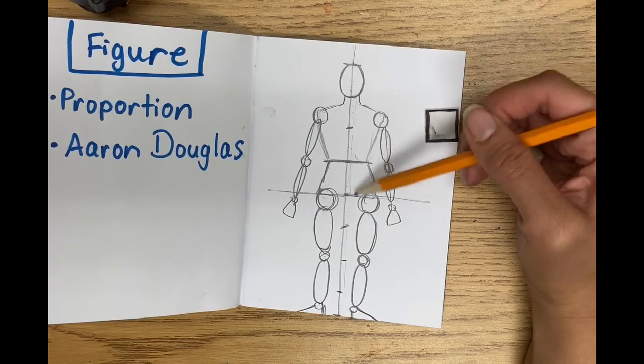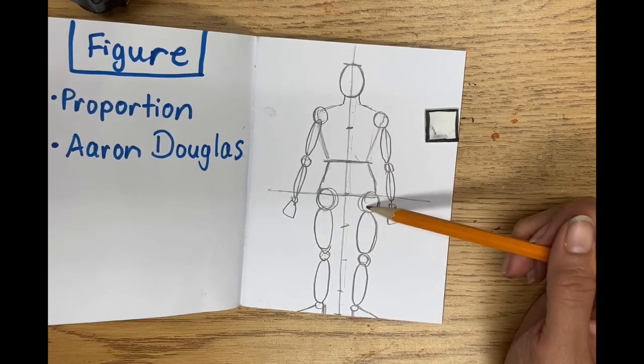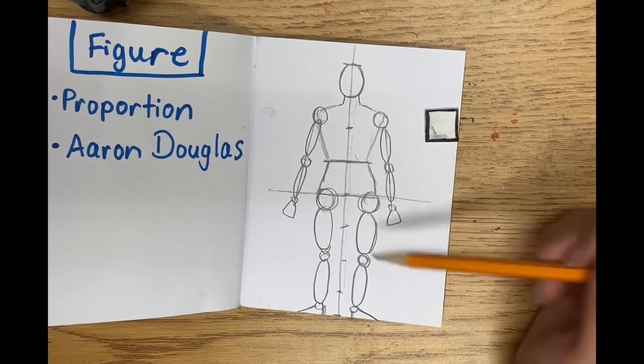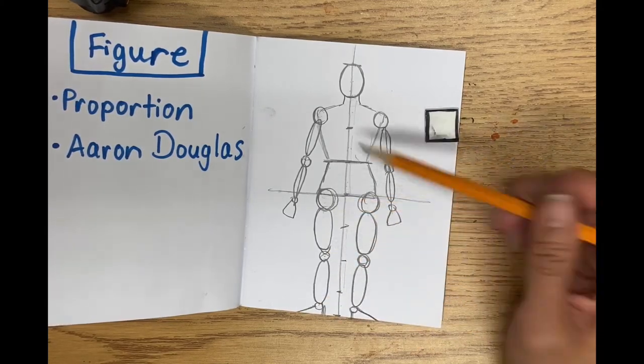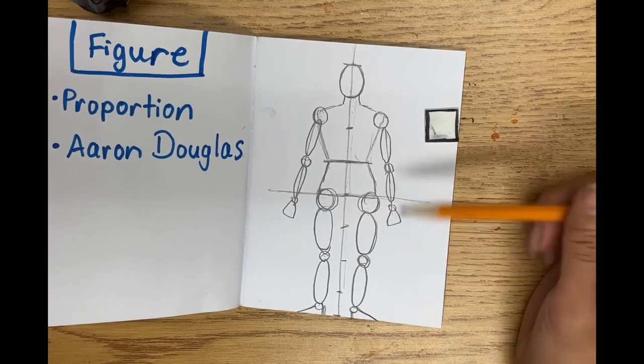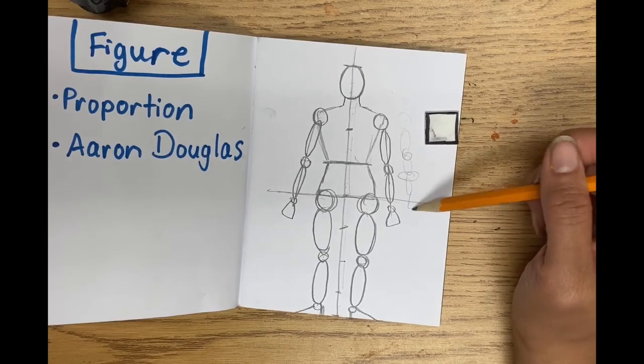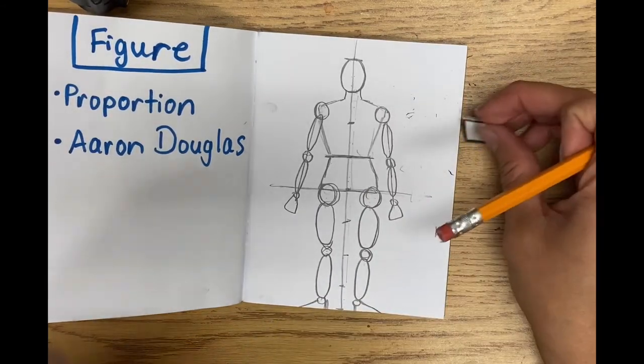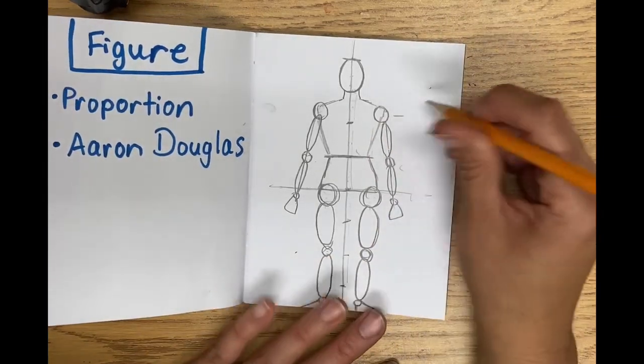So it's important when we draw the figure that first you measure and then you put the joints. This, think, okay, this one's my shoulder, this one's my elbow, this one's my wrist. These are my hips, these are my knees, these are my ankles. If you put those, you go down your body and think about those parts that bend. If you put those in place, you won't end up with extra pieces, which sometimes happens. Sometimes someone will do a circle and then all of a sudden there'd be three ovals and you'd have two elbows, which is kind of weird. So you got to think of it as each part is going to be, each circle is going to have a name to it, okay? Even on this diagram, you can name them if you would like to, if that helps you.